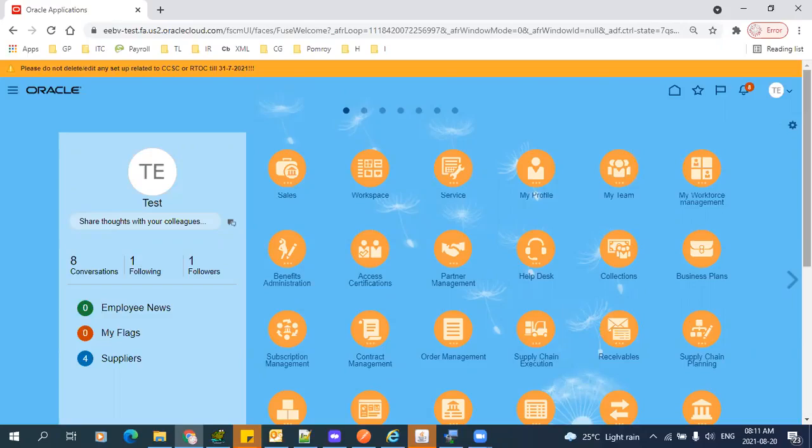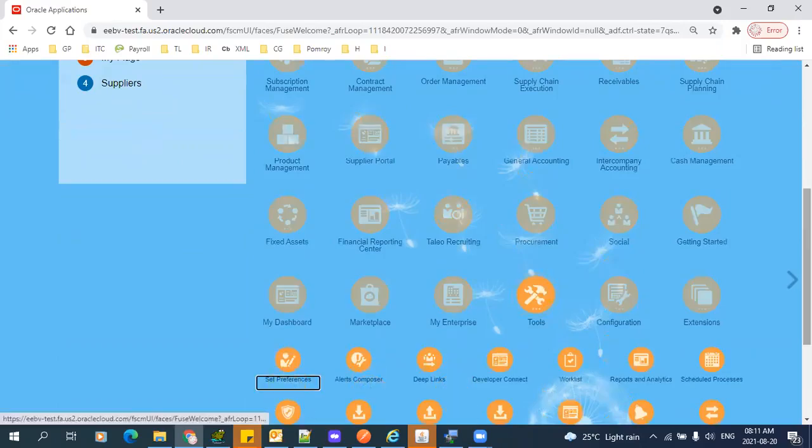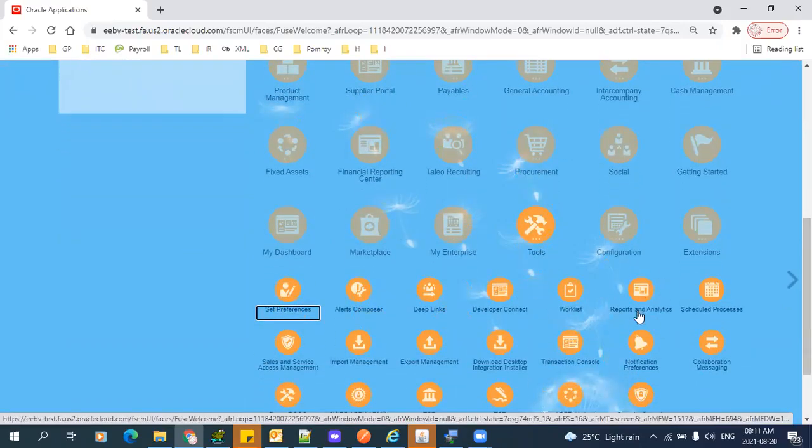Now, especially for the reporting concept, under tools there is a tile available, Reports and Analytics. This Reports and Analytics is already an independent OBIEE application which has the OTBI reporting concept. For that OBIEE tool, Oracle enhanced the BIP Publisher reporting concept, and both are integrated as Reports and Analytics as a single concept and introduced in our SaaS application.